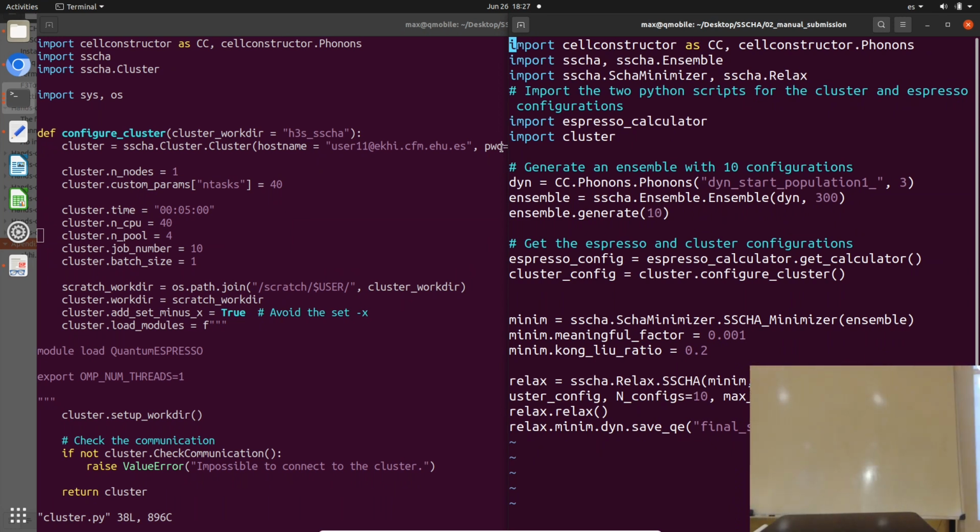Do you have a maximum number of jobs that you can submit in your cluster? You can use the batch size. This is the number of jobs that are submitted. So if you use this in the limit, indeed, if you run more SHA calculations, you should be careful because each SHA calculation will only care about its own jobs. So you must track how many.